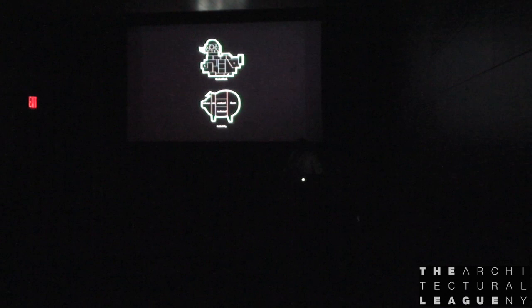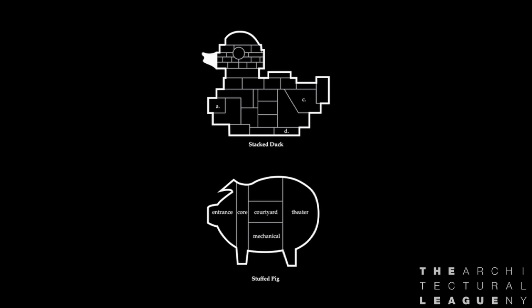The point being, two ideas here: one is a stacked up versus the stuffed pig. When you start thinking about program activities, the two ways you can go about it that we generally think about is either you define an activity, you say this is going to be the conference room, this is going to be the bedroom, this is going to be the mechanical room, this is going to be the lecture room, and you find a way of stacking them together to give yourself a larger form, and you construct a stacked up. Or you work with a surface and you create a shape of an outline that's desired, and then you cut it up like a piece of meat and you assign activities to that meat.